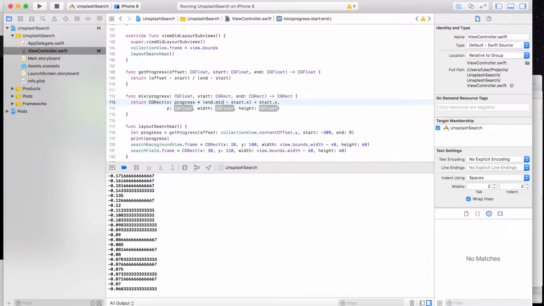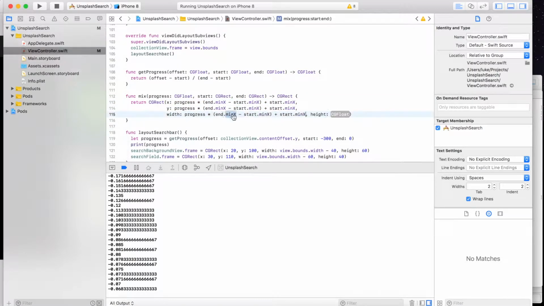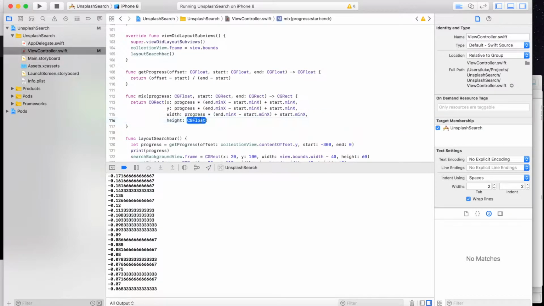Oh, sorry, it's min.x in the latest SDK. And we copy this for the next 4 values as well. So this one is min y, and then width, height.